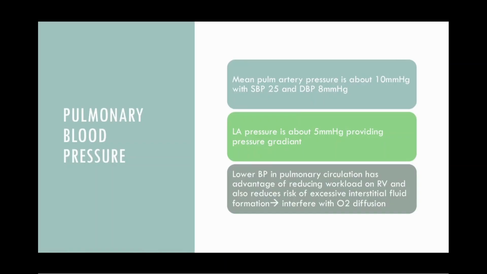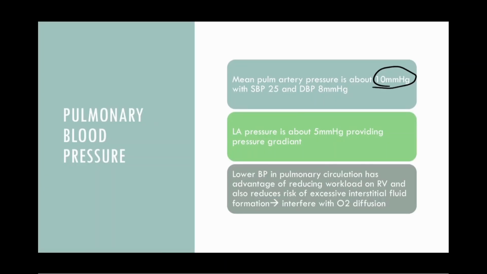I know, it's fine. So, when we did cardio, I kept saying we're only worrying about the left ventricle, left ventricle, left ventricle. That's all we did. The right ventricle follows the same exact curves and plots and all that stuff. The difference is it's just on a much smaller scale with regard to pressure. So the mean arterial pressure for the pulmonary system is only 10 millimeters of mercury.